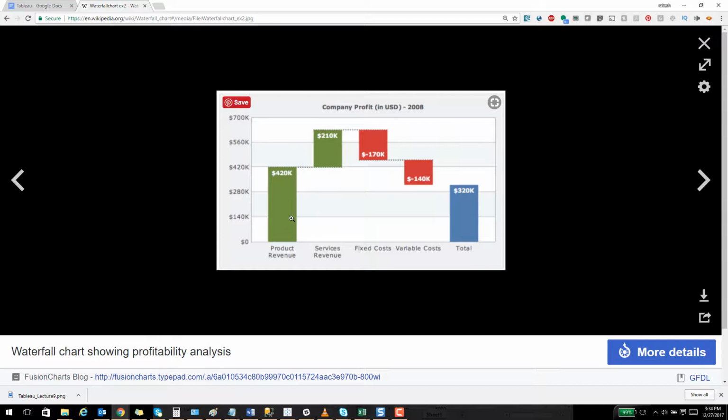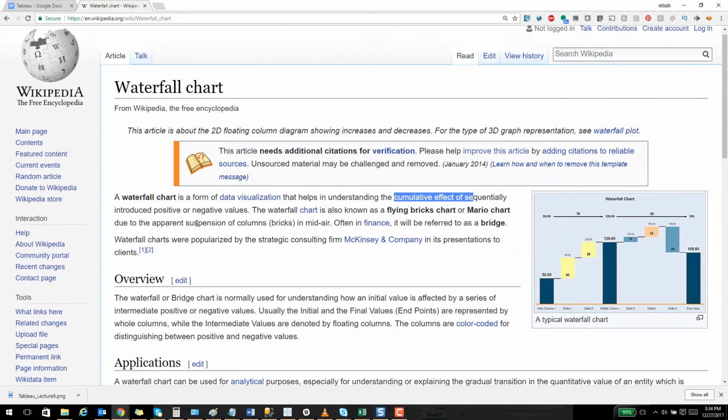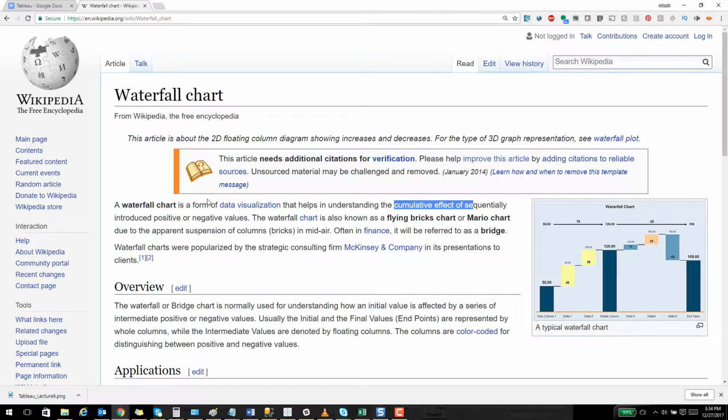So basically, if you add them up, like 420 plus 210 minus 170 minus 140, you will get this 320, right? So it shows you either product over product, month over month, year over year, how the incremental or the decremental effect looks like. I have provided the link of this particular Wikipedia page as well.